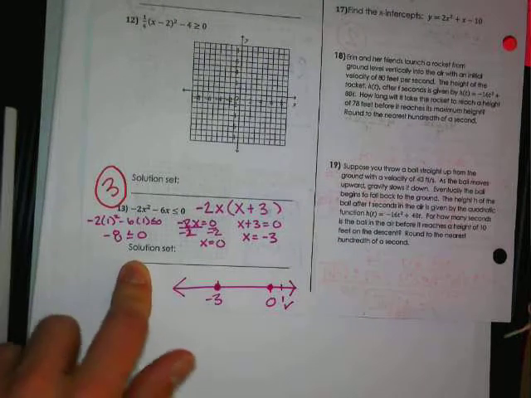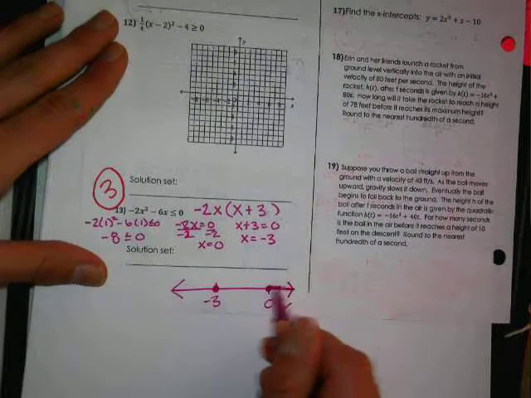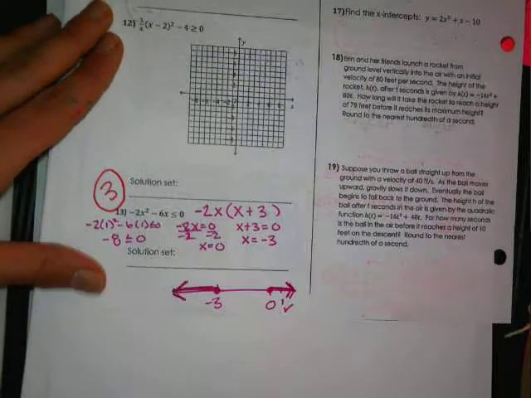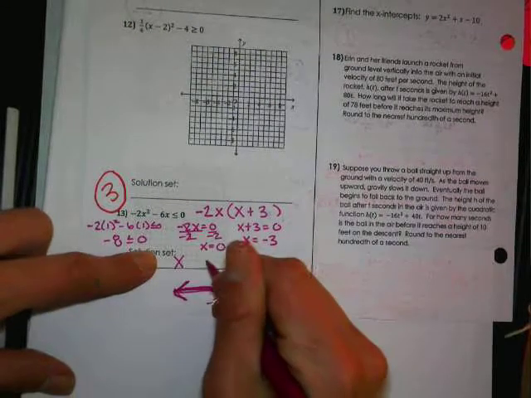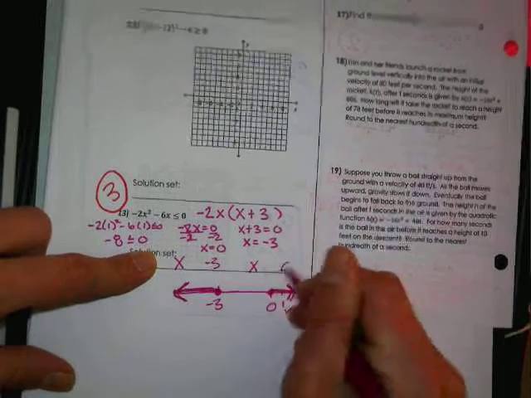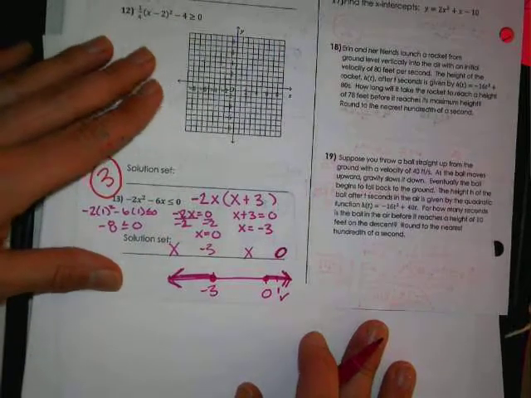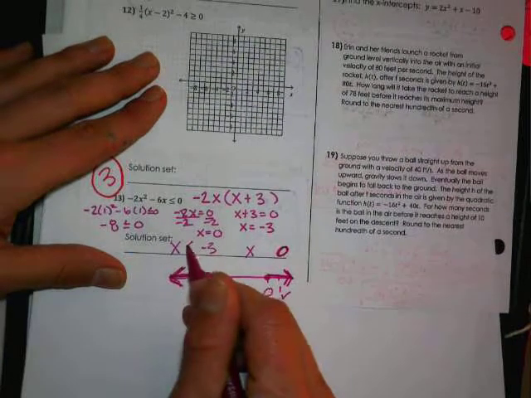So you are going to shade toward your test point. Since your test point works, we're going to shade toward our test point because we know that's the solution. So we're going to shade out. We have 2 different ones, right? Yes. And so because you have 2 different answers, you're going to have 2 separate inequalities. X, -3, X, 0. This arrow is going to the left. It's using the values less than -3. So less than or equal to -3.